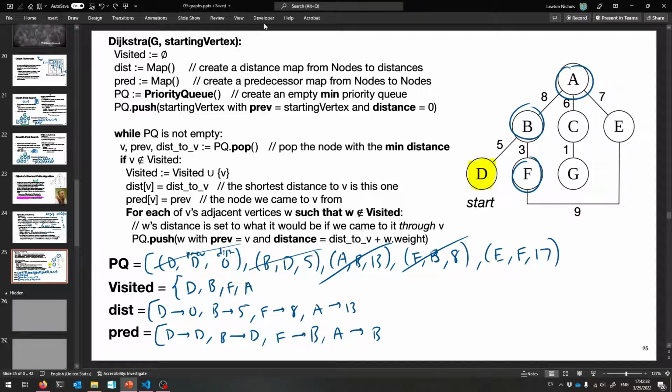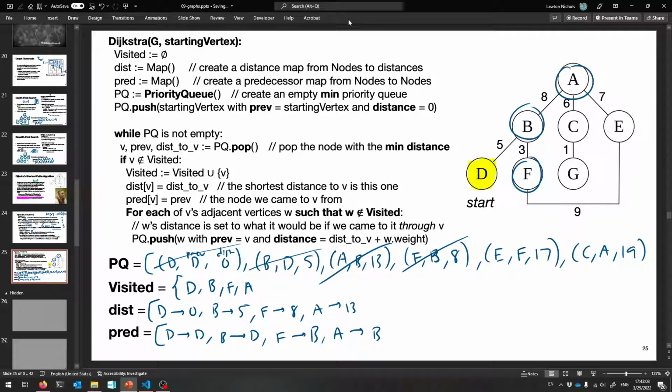So here's what we can do. We can go to C from A, that's where we are right now, and what was the weight to get to C? It's whatever the distance was to A from our starting point, which was 13, plus the 6 it takes to get from A to C. Okay, that's how you compute this, and that is 13 plus 6 is 19, right? So that's 19 to get to C. That's the best way we know how so far.